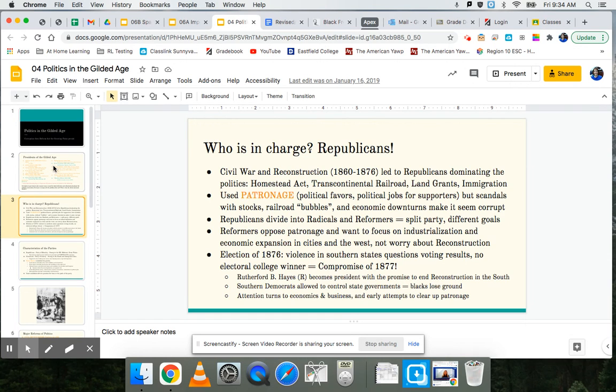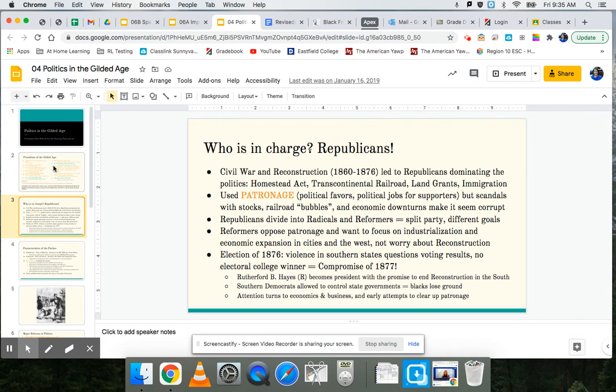And so what's going to start to happen due to this patronage and these criticisms because of the economic concerns, the railroad bubble from 1877, is that you're going to have the Republican Party split between a radical, Civil War era Republican that's much more committed to Reconstruction, much more committed to pro-business government policies, committed to the political machine, versus, say, reformers who are the ones that want to clean up politics, want to get rid of corruption. They're less concerned with continuing Reconstruction.